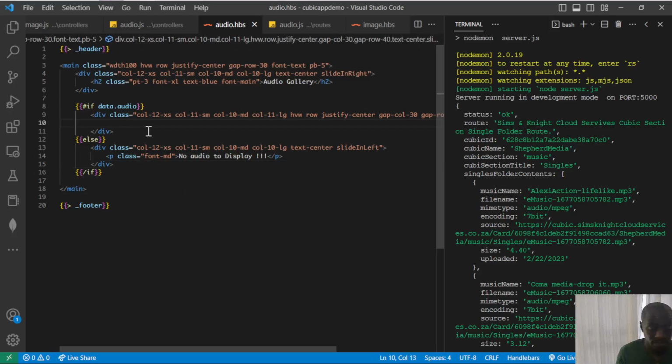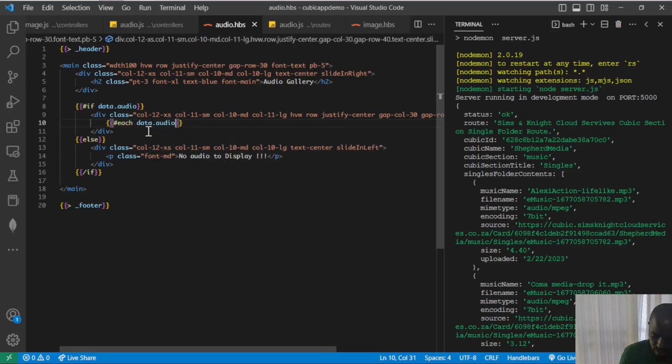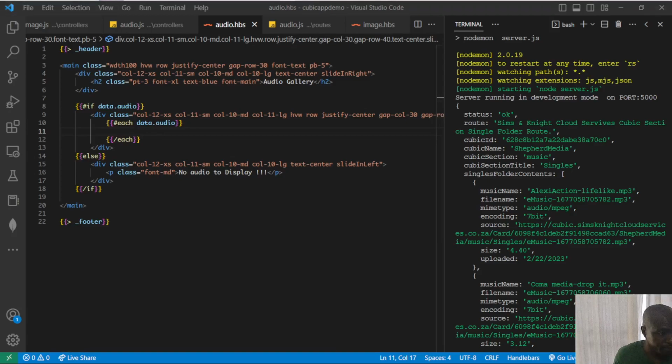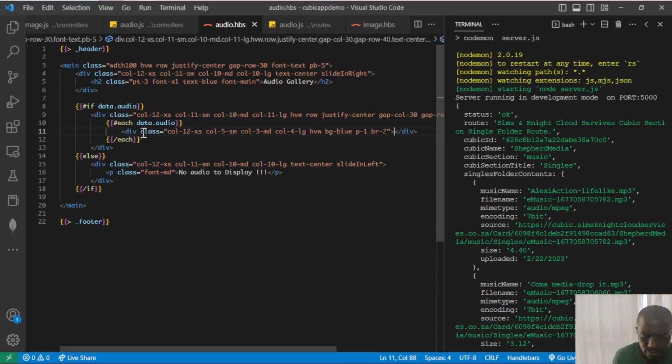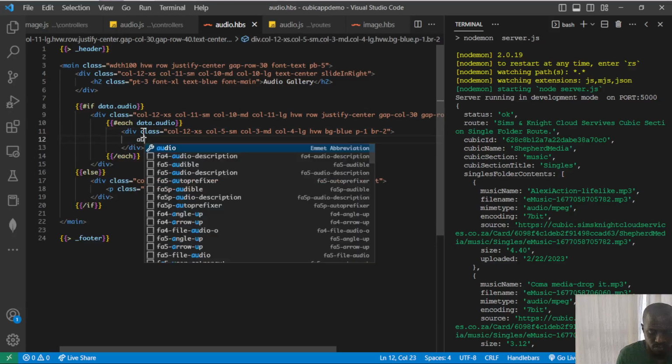Right. So for each data audio, create a container, then inside that container we create the audio tag.